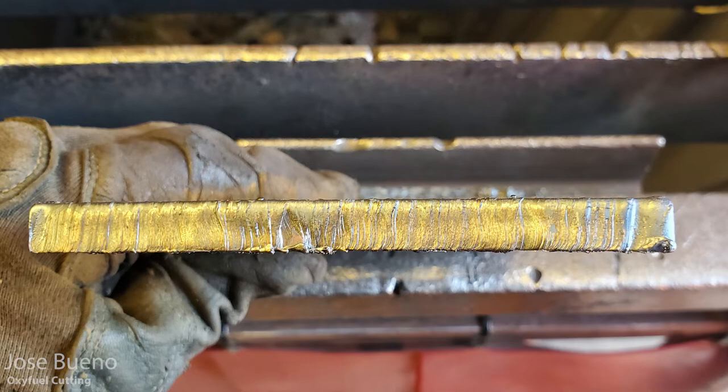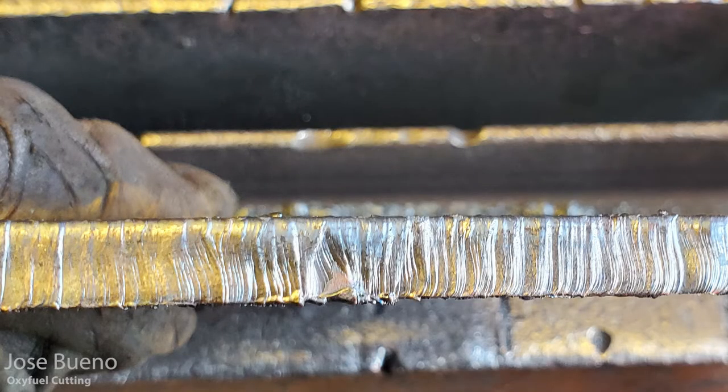And if your travel speed, if your heat, if everything is appropriately set, then your cut lines should be uniform. You can see areas where I had a little mishap towards the middle there. I don't know if my hand jerked or something happened, but you can definitely tell that something happened. You can look at the shape of the cut lines and you can specifically point out that something happened right there. I could have been a lot more consistent in my cut, but that's for another time. This is just to show you what your cut lines tell us about your cut.